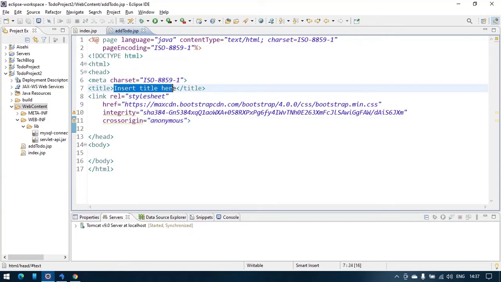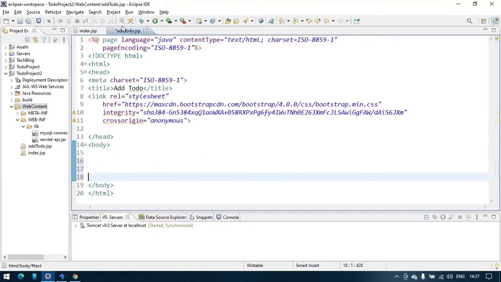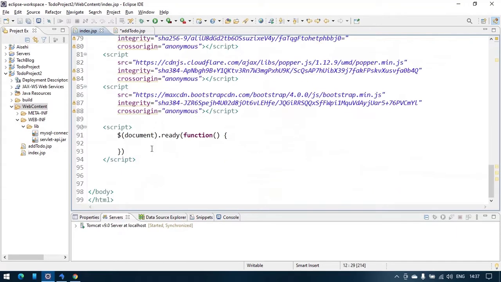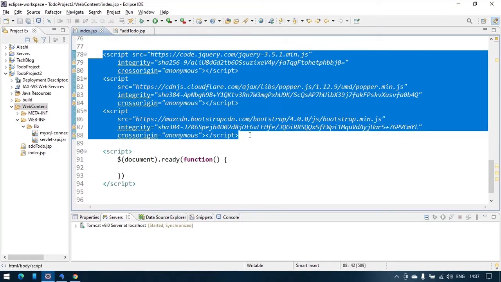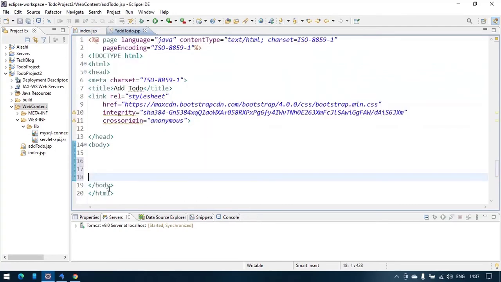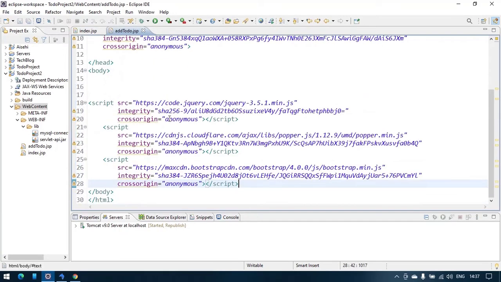Here we are going to add to do, that's why the title is add to do. Now we have to add the scripts tag. So come to index.jsp, copy here and paste it here like this.